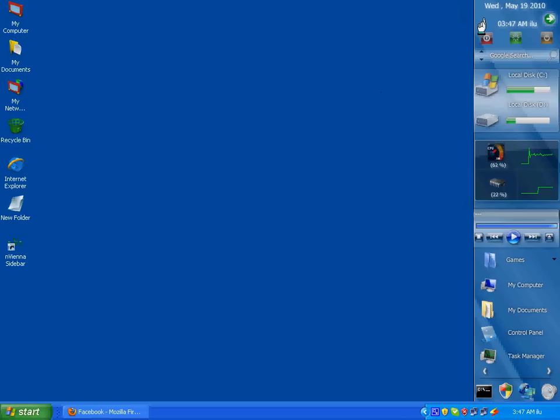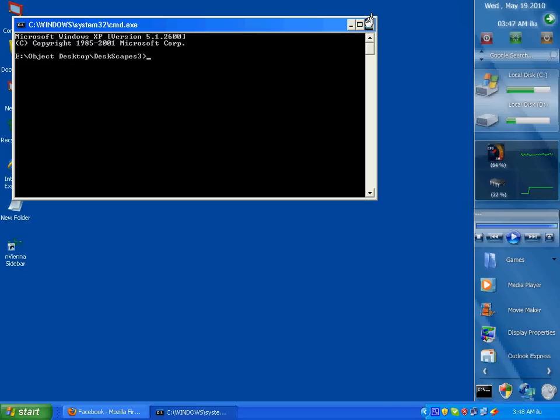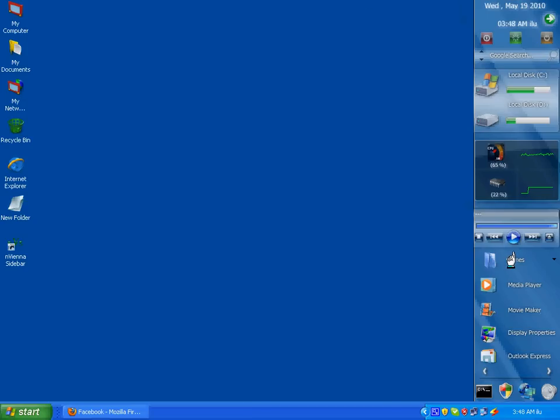Okay, what information does it give? It gives information on search and local disk drives, CPU usage, resource usage, and different kinds of stuff you have on your computer, the command line prompt, the games and everything like that. It gives you a little bit of a preview of all of your important applications on your desktop.